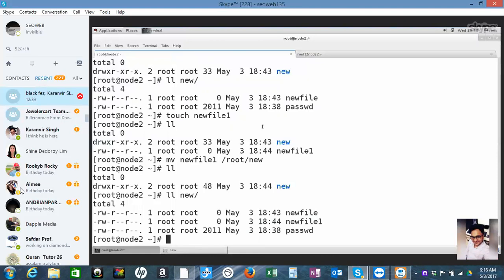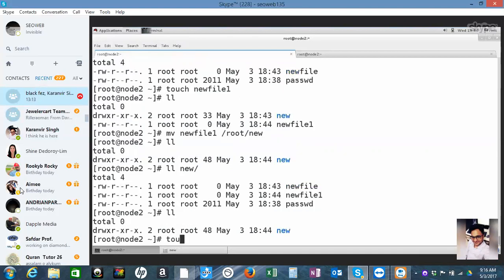Okay. So using mv, we can move a file or move a directory, right? And we can provide both paths, absolute path or relative path, right? So I will recommend you to start with absolute path. Never use relative path in the starting, right? But after practice of a few days, you can easily use relative path. But at the starting, relative path will confuse you, right? So I will suggest you to use absolute path.